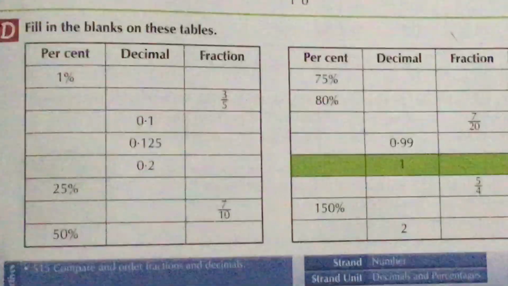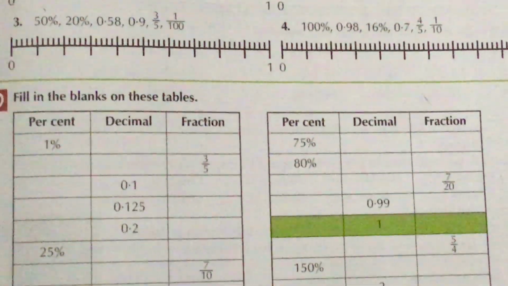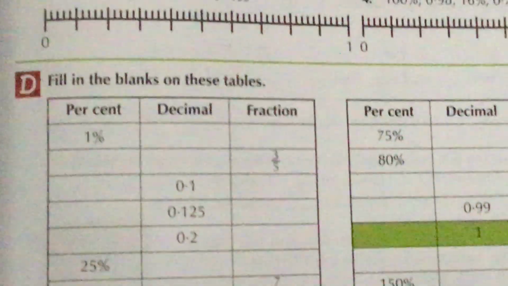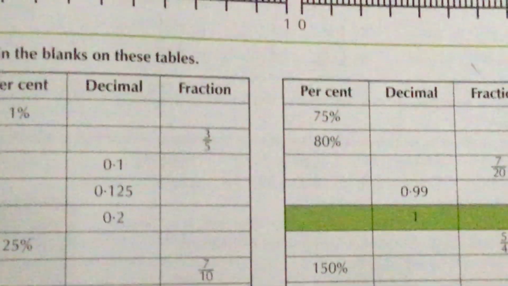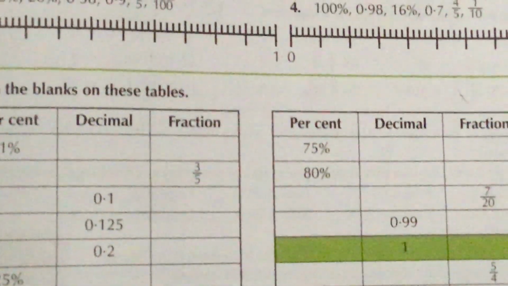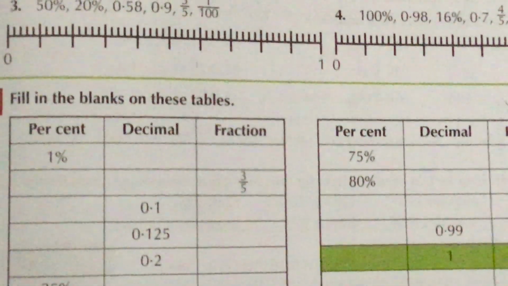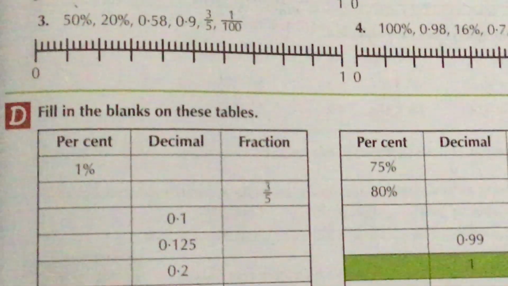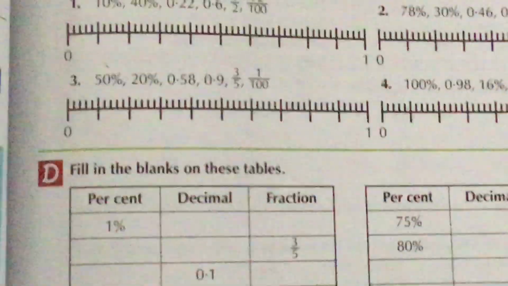And then down here, it's quite easy. 1% as a decimal is 0.01, and as a fraction is 1 over 100, because 1% is 1 per 100. Now we don't have the percentage, we don't have the decimal, but we have the fraction, 3 over 5. I'm going to change it to a percentage first, guys. So we multiply the 5 by 20 to make 100, and then we multiply the 3 by 20, so it's 60 over 100, so that's 60%. And then 60% is 0.6 or 0.60, the other zero is unnecessary, so it's 0.6.